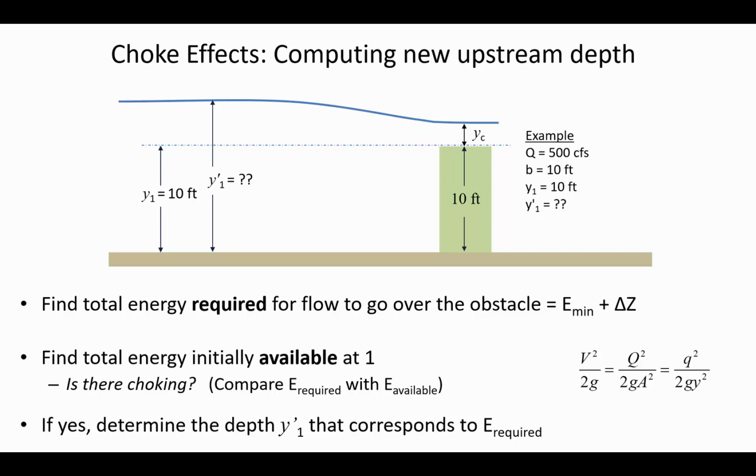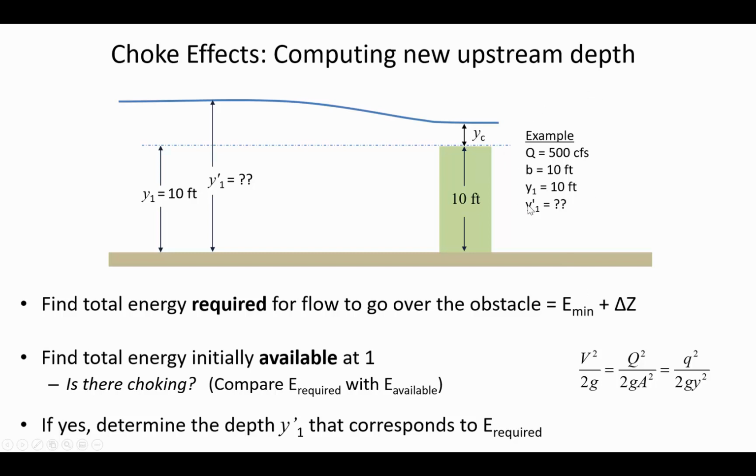And just for simplicity, I like to make as many of these rectangular channels as possible, because it gets really tricky if it's trapezoidal and then you're doing specific energy calculations on top of that. Because then the width of the channel varies as a function of depth as well. I mean, it's doable, but it makes things more complex. All right, so we find out how much energy is required. So it's the delta Z, and then you could find the flow per unit width of the channel, and with that find the critical depth, and with the critical depth find the minimum specific energy.